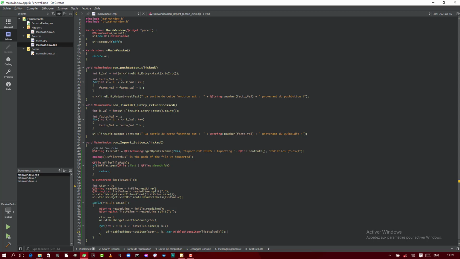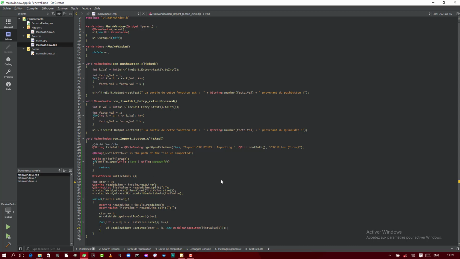So save, and before we run this, everything is okay. I just need to close the file. It's pretty much important, because if you don't, you will lose data. So close it.